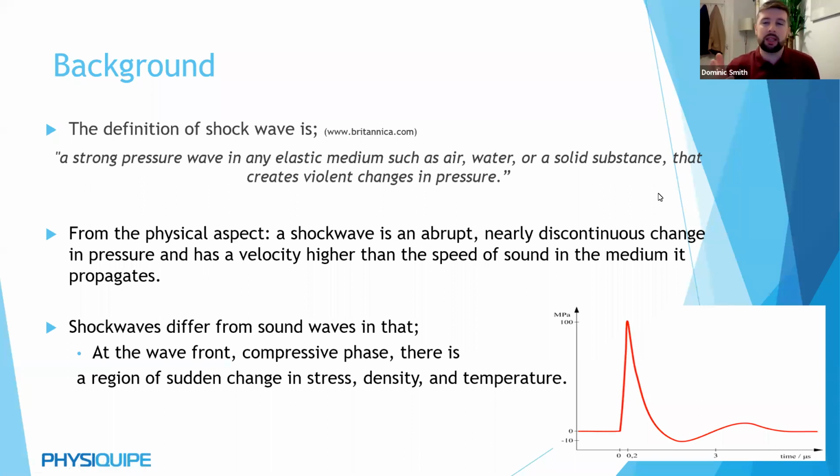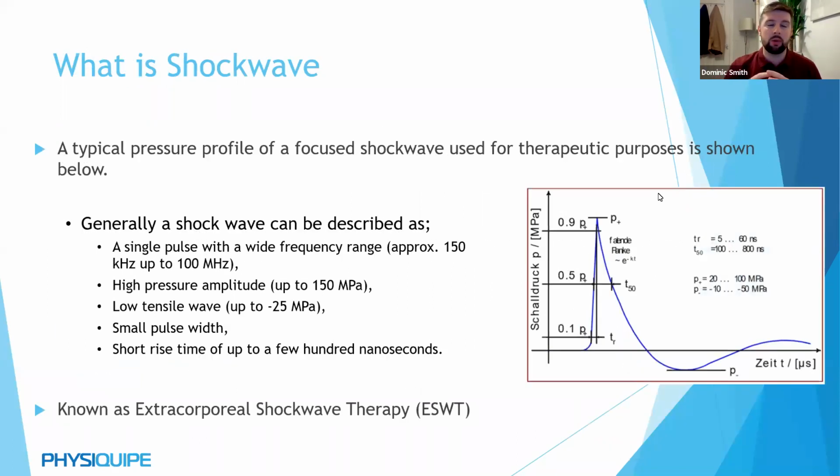That image on the bottom right there is your typical shockwave pressure profile, which is a short, abrupt amount of pressure. If we break that down into some specifics, we know it's a single pulse width. It's a very high pressure amplitude, low tensile wave, which is this aspect here, but just drops below in that negative pressure phase. It's a very, very small pulse width and a very short rise time. So that is your typical pressure profile of a shockwave.